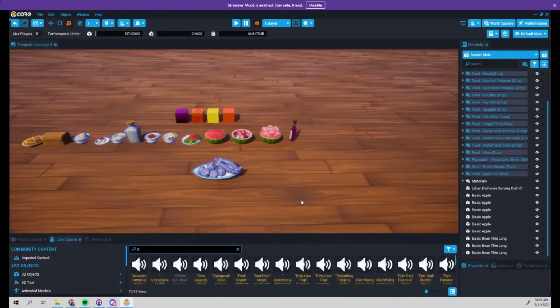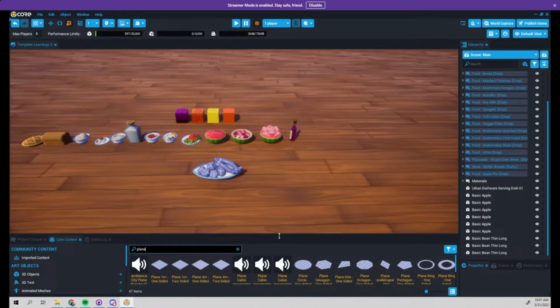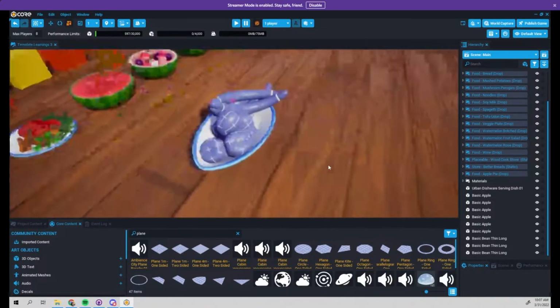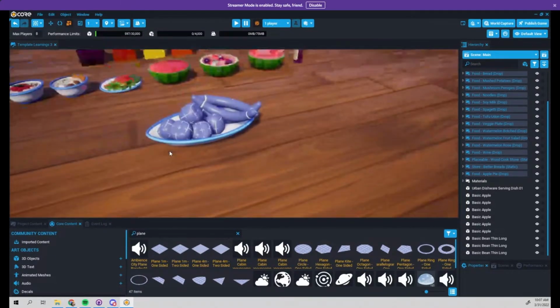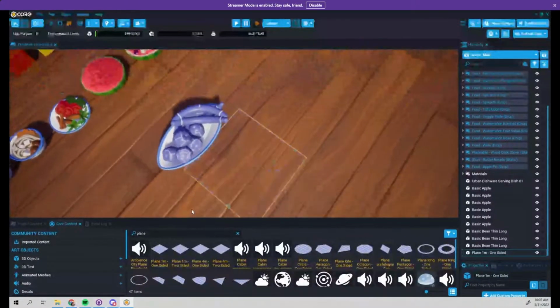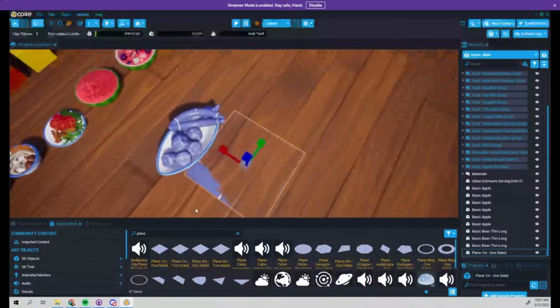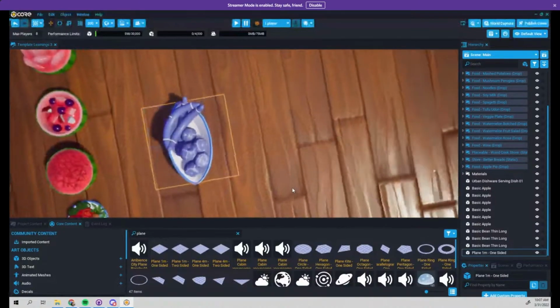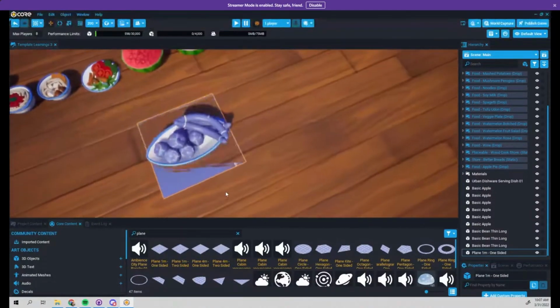Now this is something that is just me. It has nothing to do with what you have to do, but I find the easiest way to control where the pivot point of my new object will be is to use a plane as a placement object. So you can see that I have made this bowl of questionable fruit. I'm going to drag a plane into the world. And the reason I use a plane is because it sits perfectly on the ground, right? That's what I want. I want the bottom center of my object to be on the ground. And then I just position that below whatever I'm making, so that it's where I want that to be.